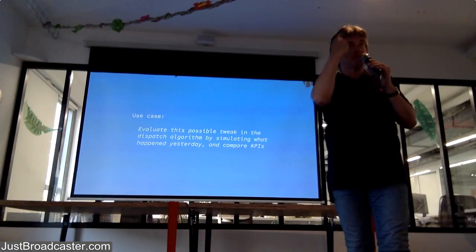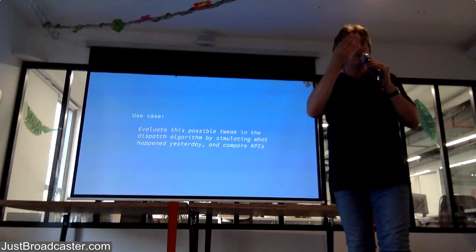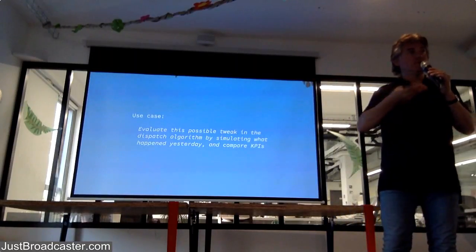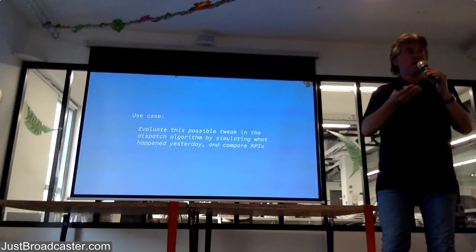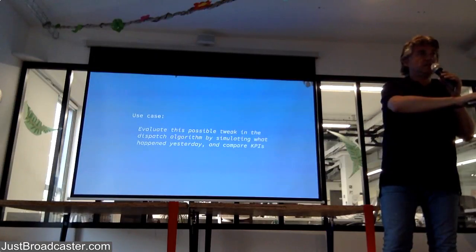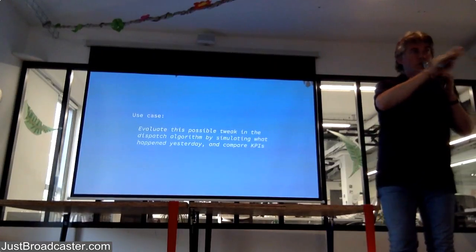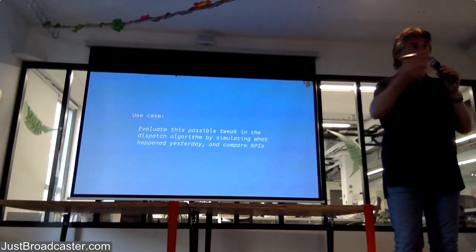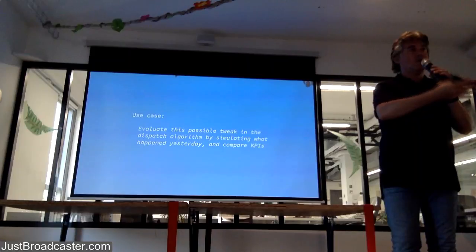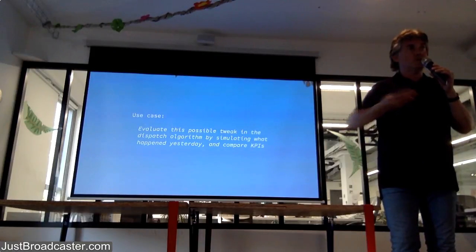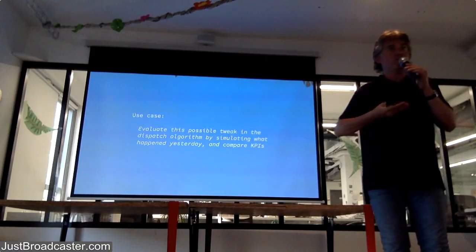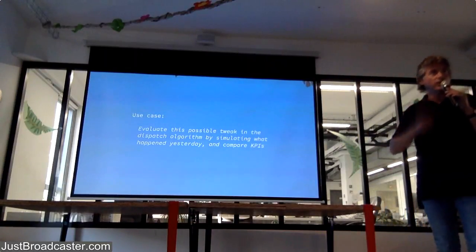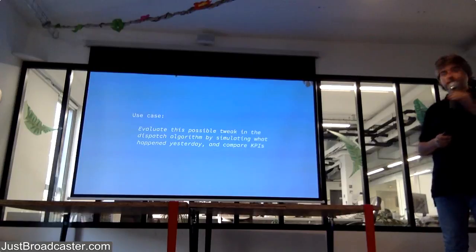Instead of just doing that, the simulation gives you a way to actually measure the impact on existing data. We can simulate what happened yesterday with the new code and see how it performs. And you are going to be able to make more informed decisions this way. That's the whole point of doing this project.